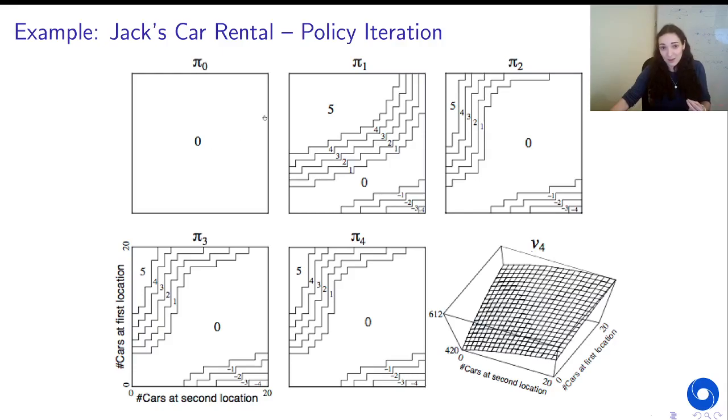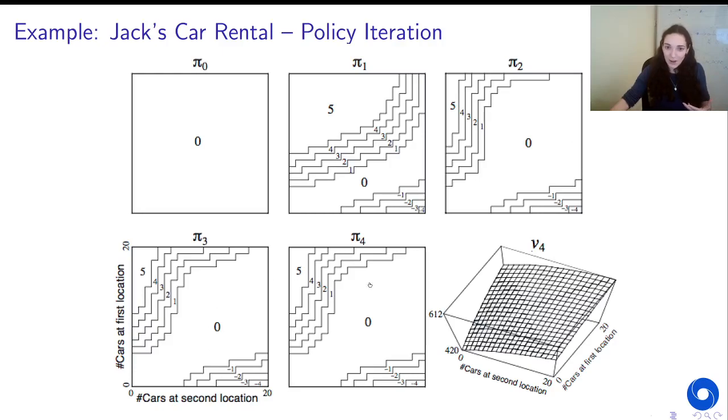We get policy pi1 by acting greedily with respect to the value of this uniformly random policy. And this is the evaluation of that policy, pi1, that was the greedification of the uniform one. Then we get pi2 by acting greedily with respect to this value, and this is the evaluation that we get after that, and we continue this process.